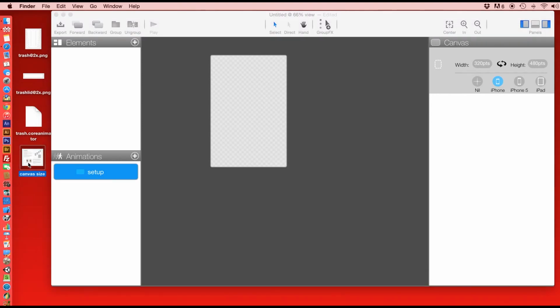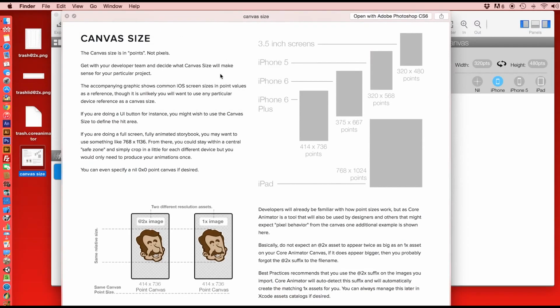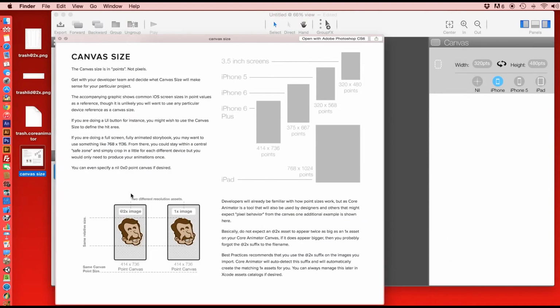On our website, this is just a screenshot from our website under the documentation, there's a little overview of what to expect with canvas size, some common point sizes that will scale up. And if you're not familiar with point versus pixel, I would go ahead and look at that really quickly and familiarize yourself with how that works.